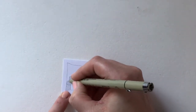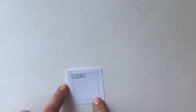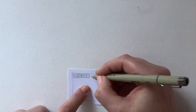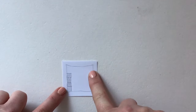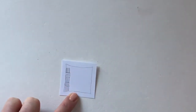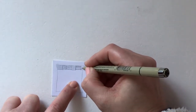1, 2, 3, 4. I'm then going to turn back the other way, and I'm going to do the same again. 1, 2, 3, 4. I'm going to turn it round again. Oops. And then I'm going to do another 4. 1, 2, 3, 4. And then that final little corner, I think I'm only going to be able to get 3 in. 1, 2, 3.